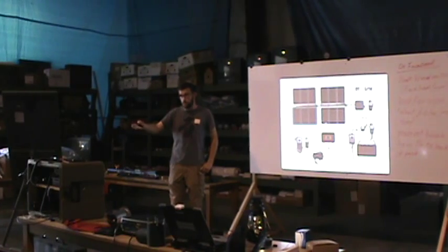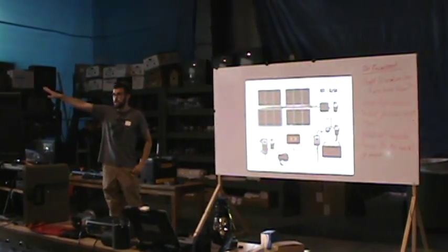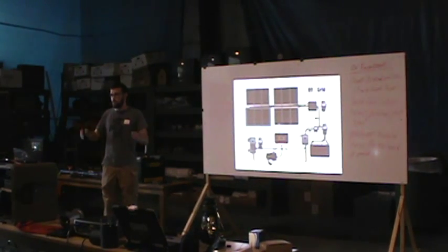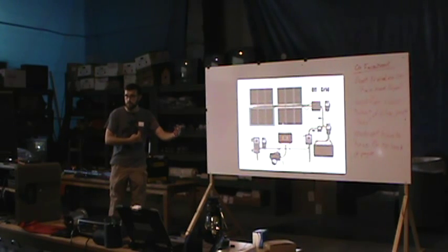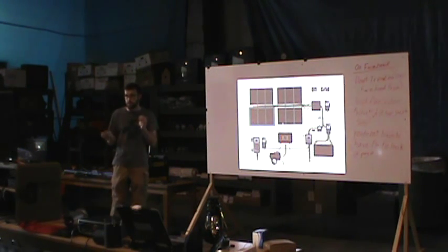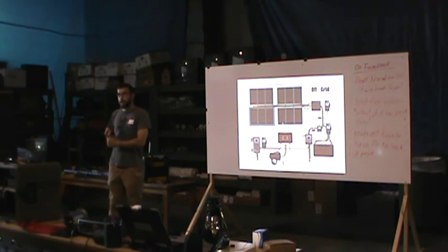Another thing about that: if you don't have batteries, when the sun goes down of evening, nothing is running. You've lost your power. So if you've got a 1.7 kilowatt unit, you're pulling 1.7 during the day, and when dark comes, you've got zero. So batteries are crucial.